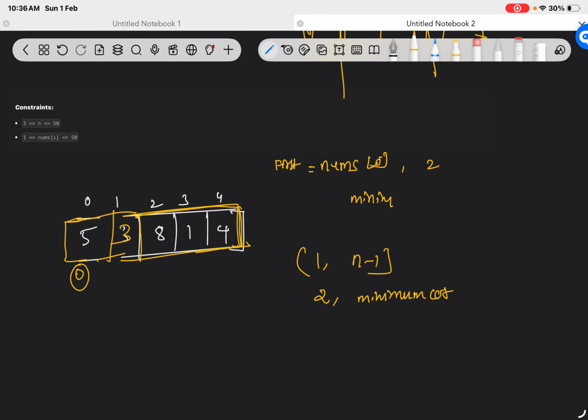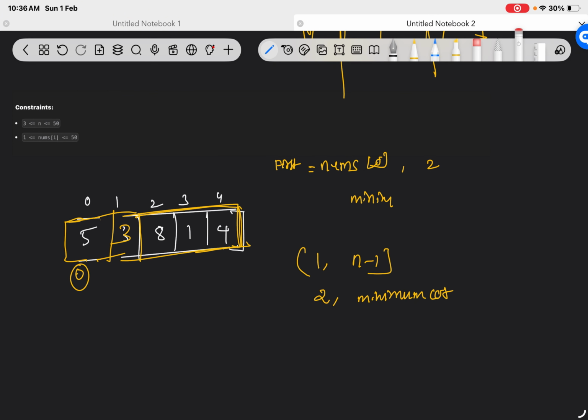Now let's see. If we have created one subarray like this, it is going to be one minimum cost, and in the remaining part we need to find another minimum cost. So what if we find the next 2 smallest elements in the remaining array? Did you get my point? If we find the 2 smallest elements, we can create 2 subarrays from them.